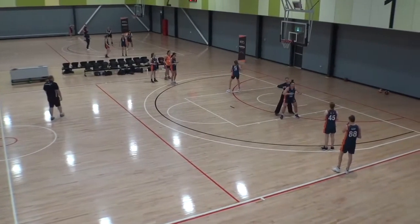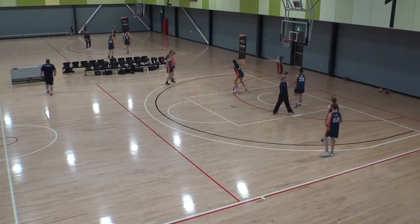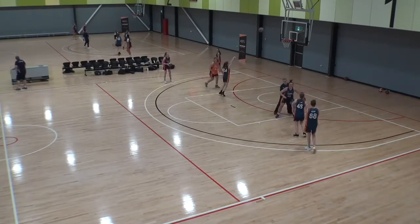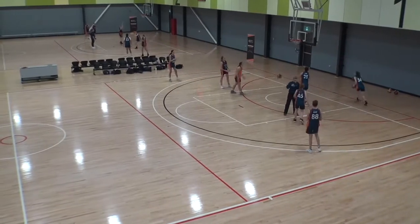Forward pivot to the middle now. Backboard. Forward pivot to the middle. To the middle. Good. Forward pivot to the middle. No, no. Shoot it. Use the backboard, pipe up.